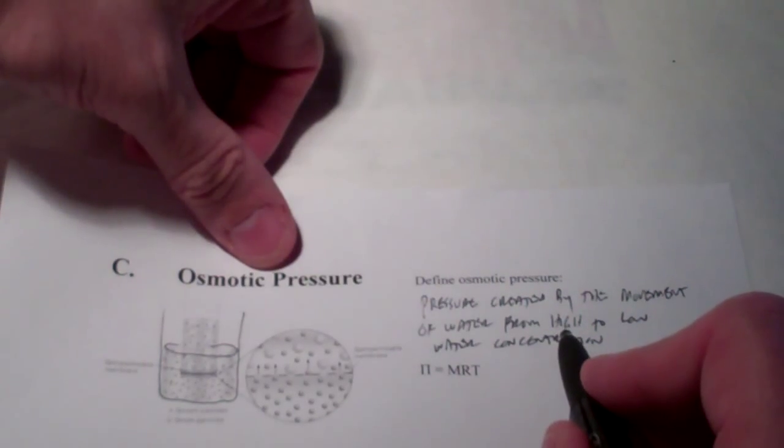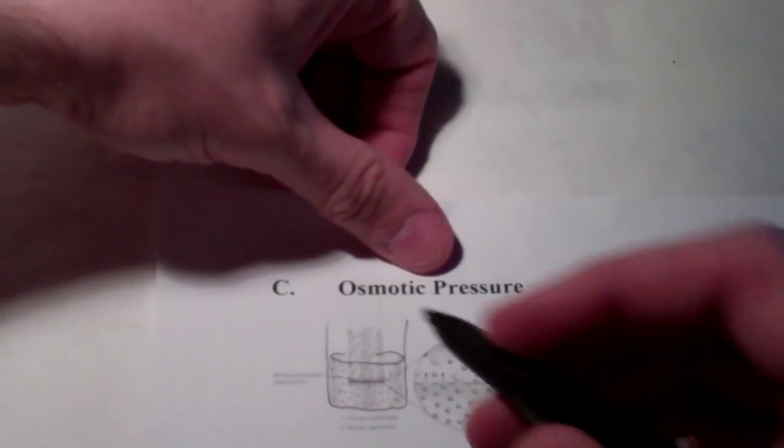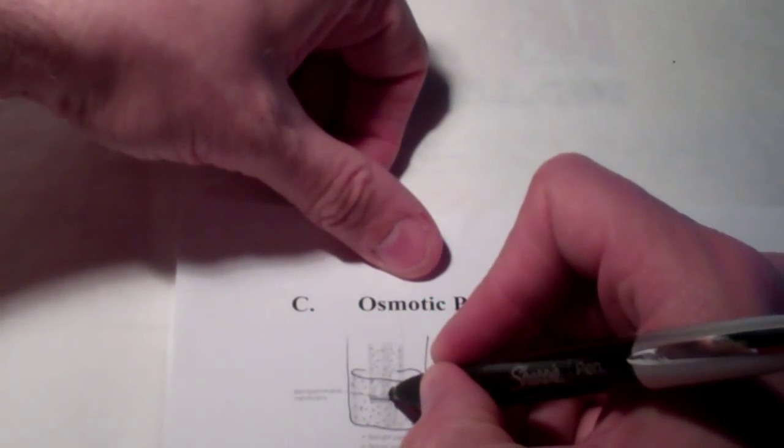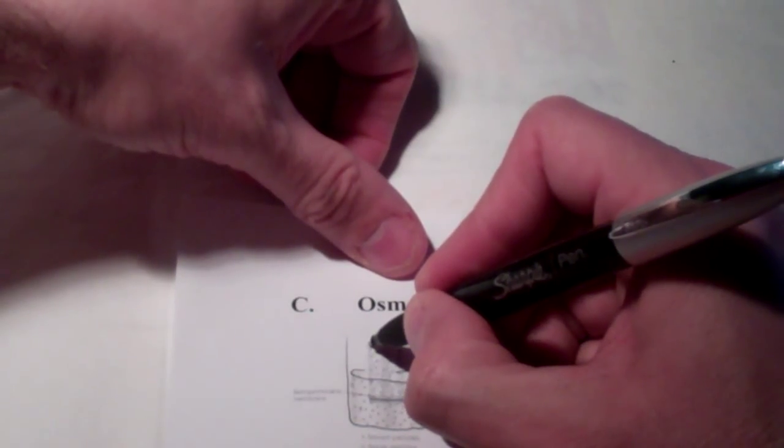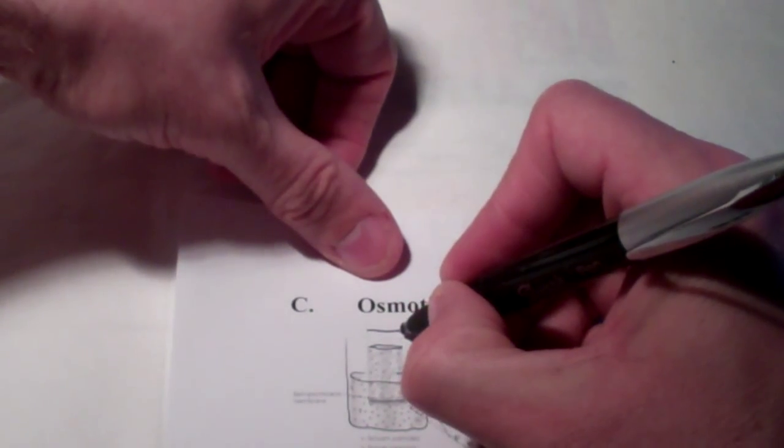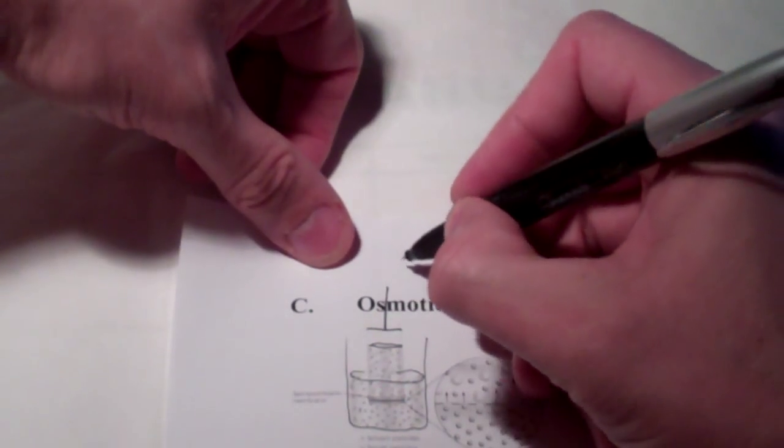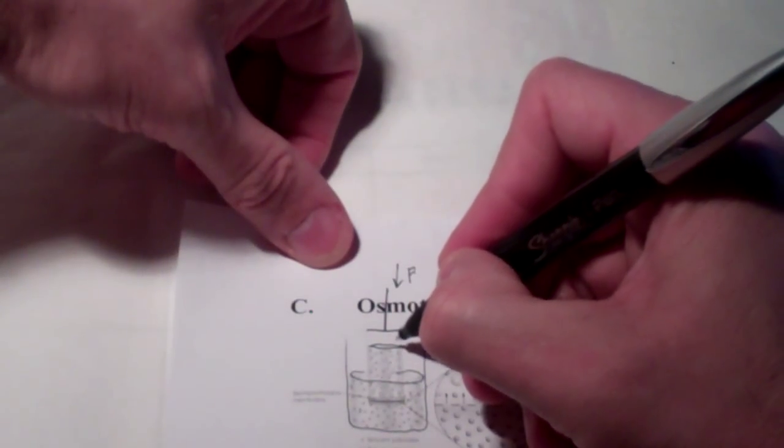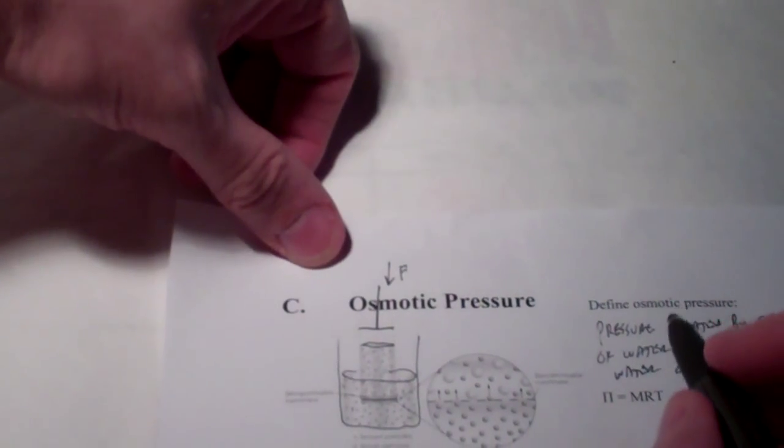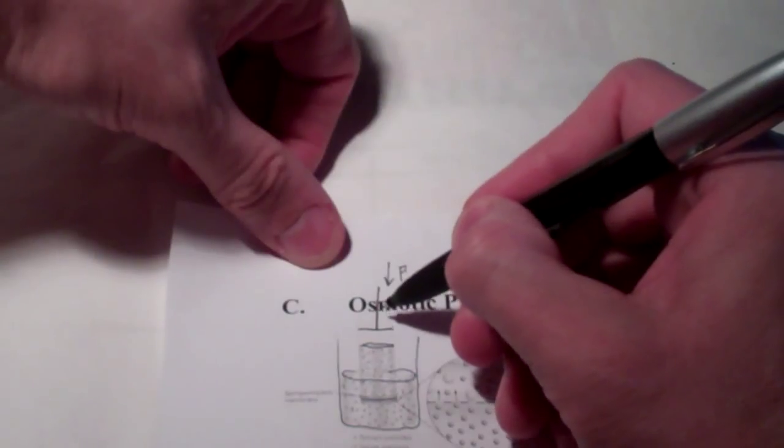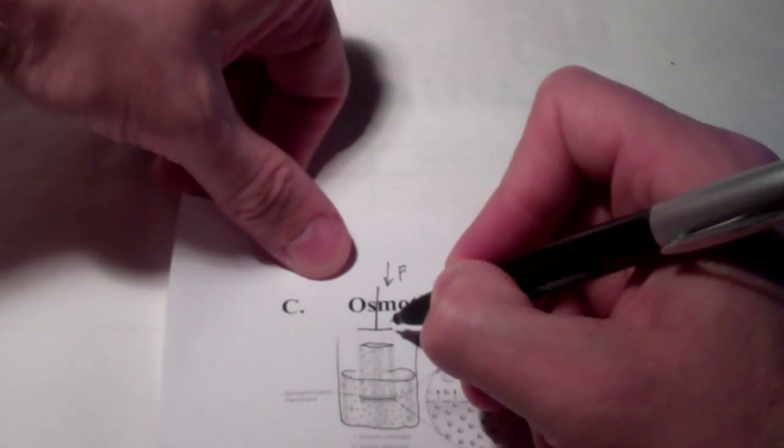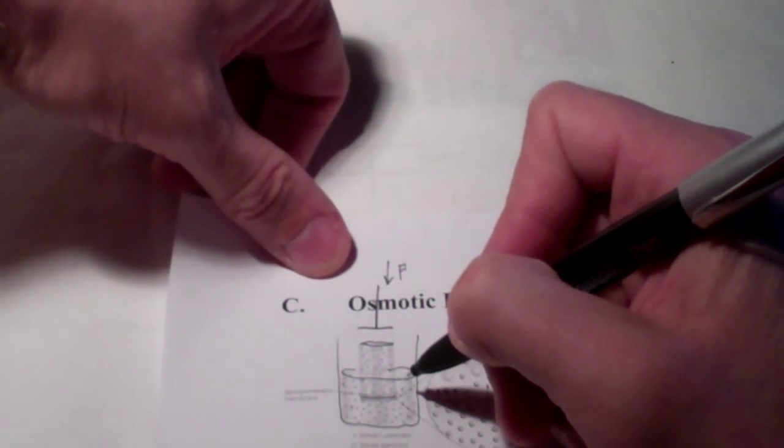Now, water will move from high to low concentration. So, water will tend to move into the tube. Now, think about that. As water moves in, won't the level inside the tube start to rise? Well, if you can imagine placing a plunger on this side and pushing down with enough force to stop that water level from rising, the force you'd need to add would be the osmotic pressure. So, the pressure needed to stop the flow of water in. In fact, if you pushed it hard enough, you could actually get something called reverse osmosis to occur, where the water particles that are tiny enough inside the tube can actually flow out against the concentration gradient and start filling up the beaker.